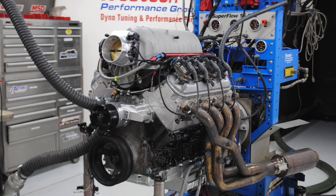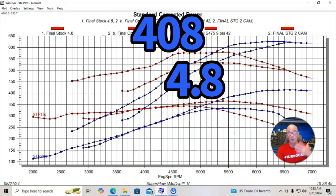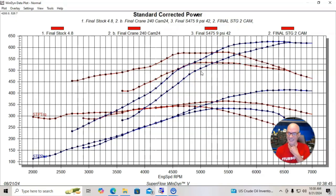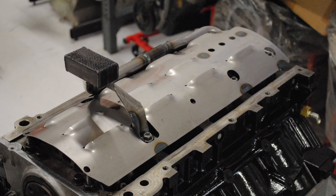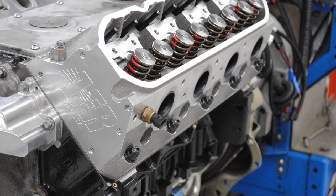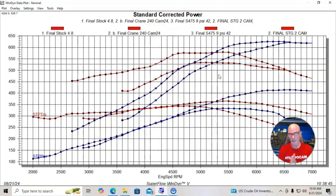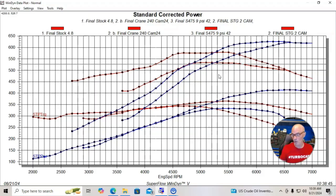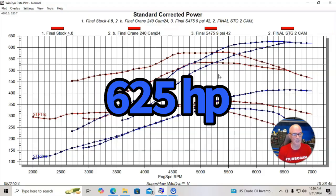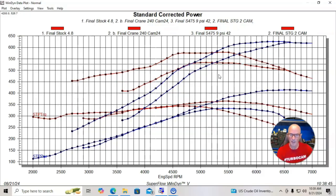So speaking of that, let's take a look at what the 408 stroker did. The 408 actually did a little bit better than the 4.8 liter, and the turbo 4.8 made a little bit more power but it had everything on it — a set of Airflow Research heads, it was a 408 so it was bigger, it had a stroker crank at a 4.030 bore on an iron block. It had good heads, a pretty big camshaft — that particular one was a Crane camshaft. It had a Fast intake manifold, inch-and-seven-eighths long tube headers. It's certainly possible to make over 600 horsepower with a 408, and we've done it many times.